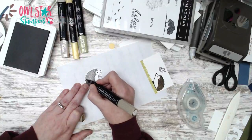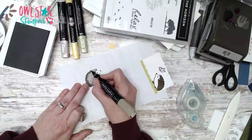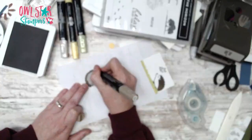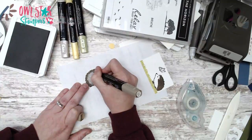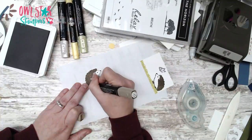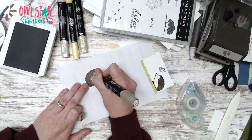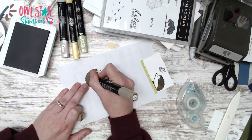So coloring this one in, and then we're going to take the light one and do the inside of him, the Light Crumb Cake. Holly said, I love the hedgehog set. Oh, I'm so glad. It's a really cute one. I have another card to show you with this one too. Okay, so color this in. Maybe I just need to do an online class with more of these cards. The hedgehog, the cactus, the sailboat one, you guys, is really good too.